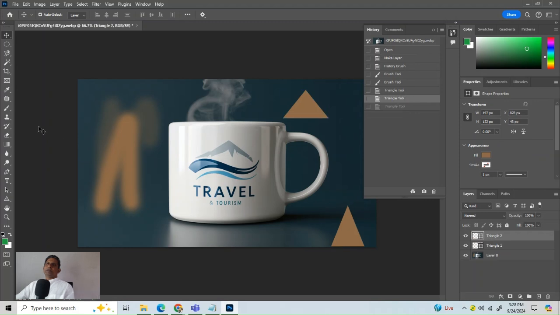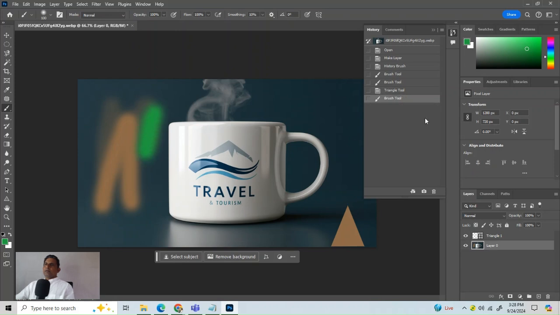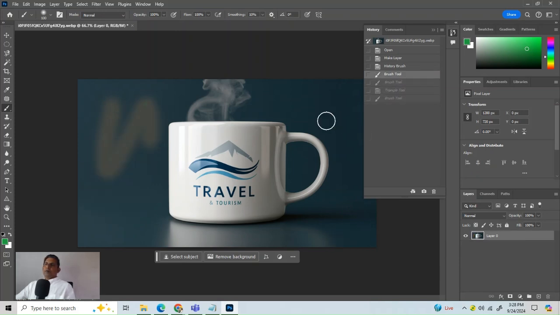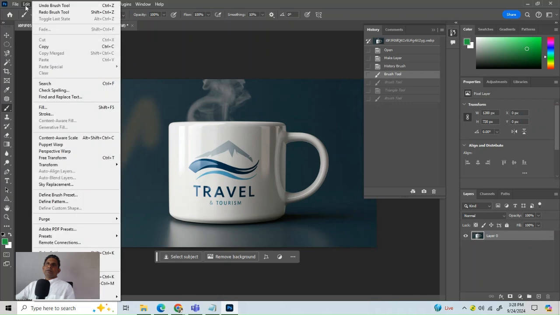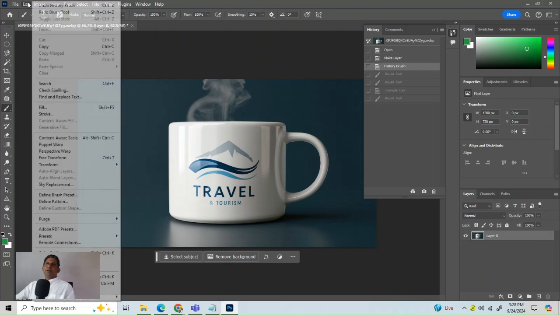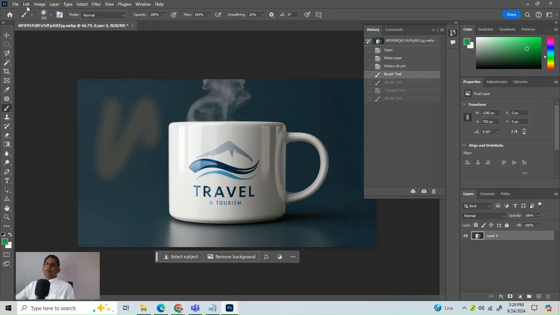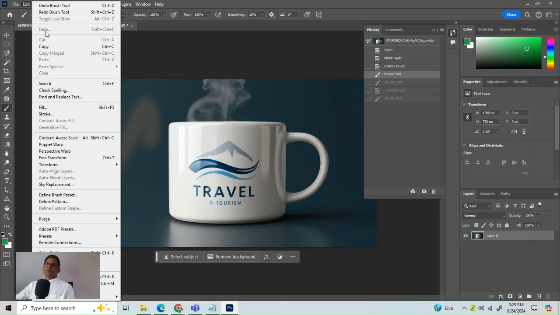Only one step above I can stop. Now two steps above, then here I am using the brush tool. Now you can see all the below actions are deleted. One more way you can undo the action is called Control Z. From the menus also you can do that: Edit, Undo, and you can redo it, Edit, Redo, Edit, Redo.